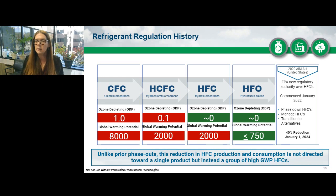What happened in that phase out, though, is that the equipment, particularly in R22, was addressed first. So equipment ceased to be available while the refrigerant was still being produced. So the refrigerant to service the installed base was still being manufactured, could still be imported, while the equipment was phased out. And that's going to become really important right now, because when we look at the HFC phase out, so your 400 series refrigerants, 404, 410, 134A, the AIM Act was passed very quickly, in December of 2020, and it became 1 year in order to address importation of refrigerant, but the equipment is still being produced today.